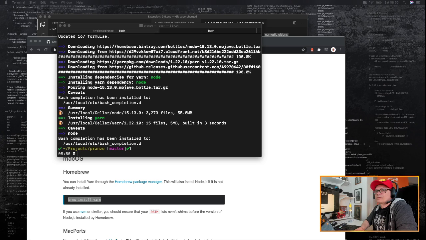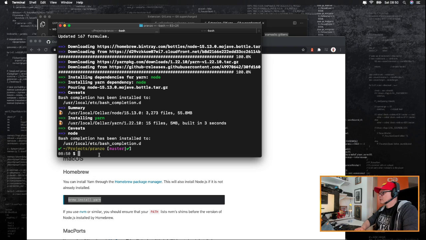So that worked. Okay, so now I can just do a git fetch origin.